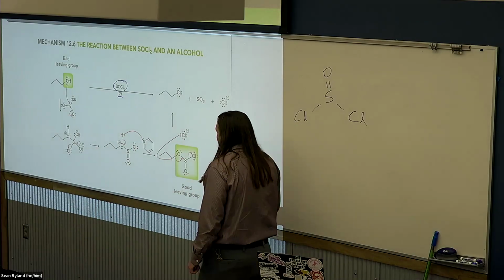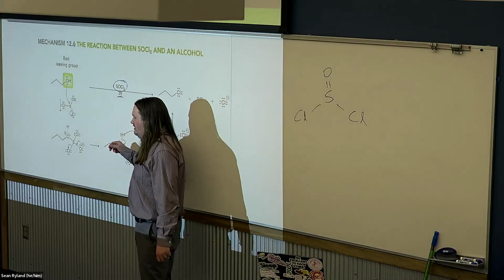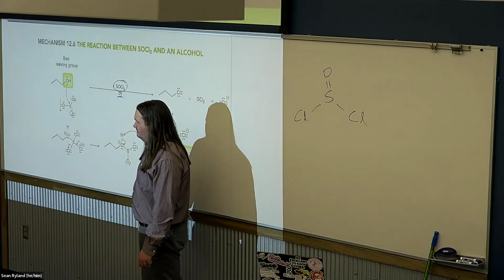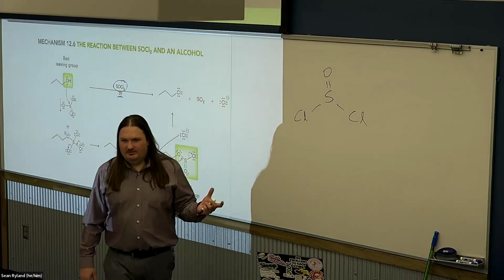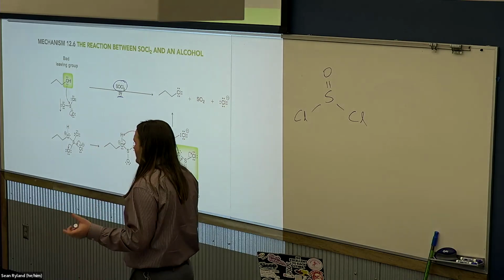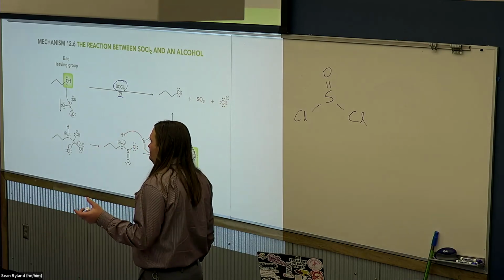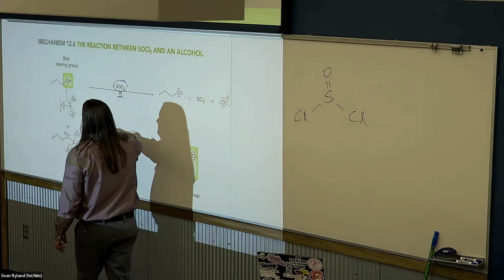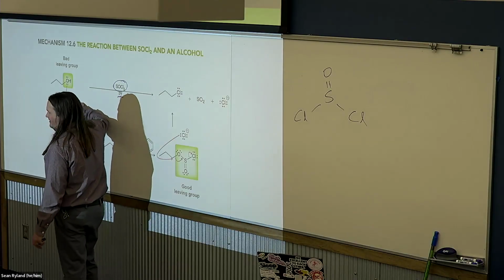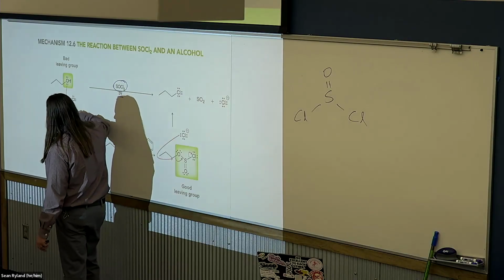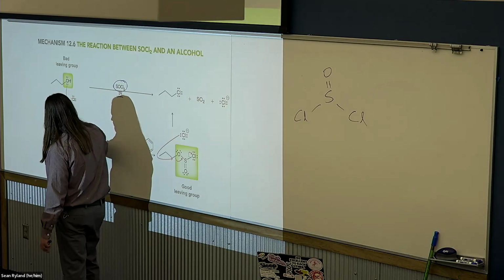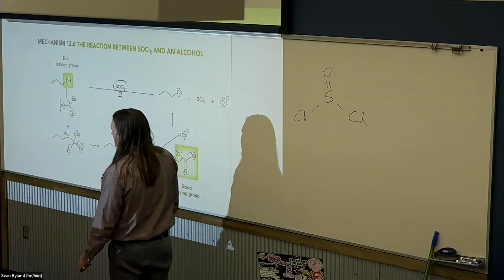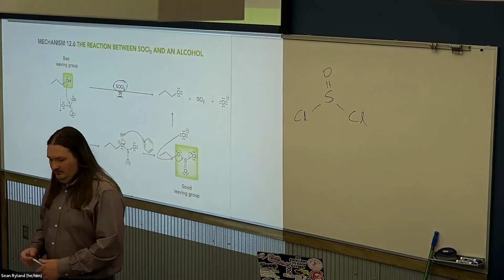All right, so the tricky part about this mechanism, the only thing that's really new here, is the way that we're converting the oxygen into a good leaving group. And it's a similar mechanism to what we saw before when we looked at the reduction of the carboxylic acids. You attack something that's at the other end of an oxygen double bond, and you break the double bond, and then you reform the double bond and kick off the leaving group. That's a fairly common mechanism.